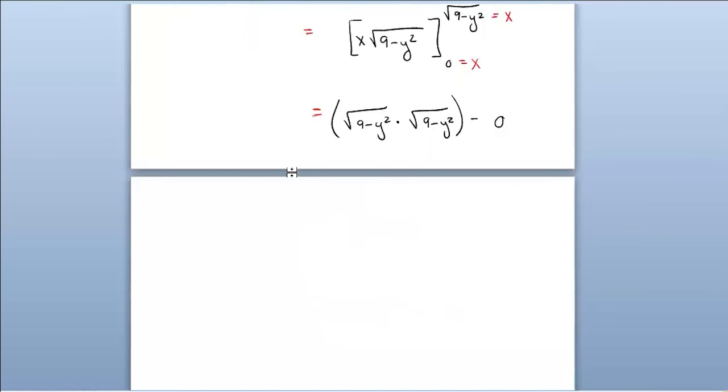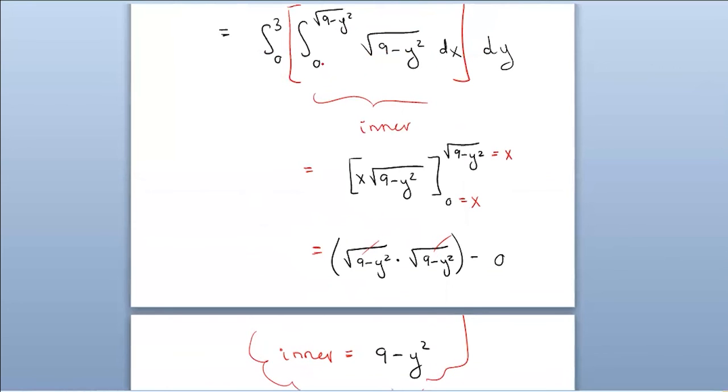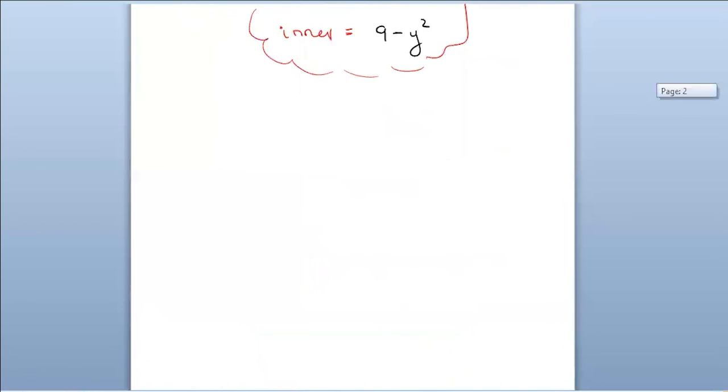And then this nice magical thing happens where our inner integral comes out to be equal to just 9 minus y squared because the roots here simplify each other. So this is our inner integral. And remember, we take that and we plug it into where the brackets were. So we have evaluated the entire inner integral, but I need to put it back into the 0 to 3 dy. And that was just so much easier than doing a trig substitution. It was really worth it to think about which order of integration was better.